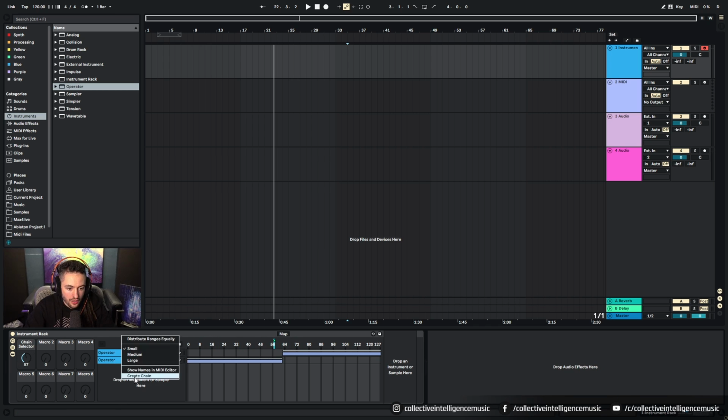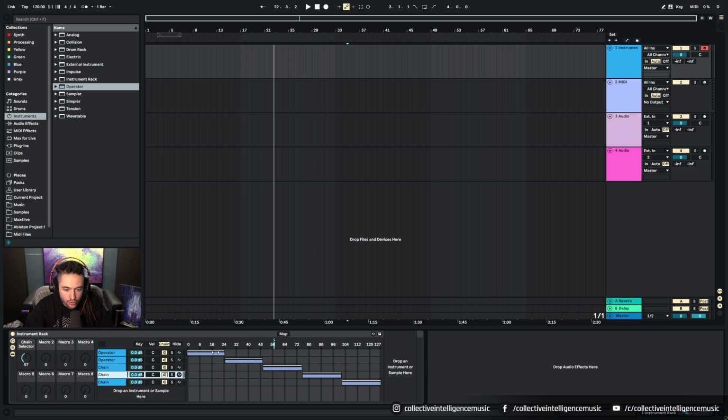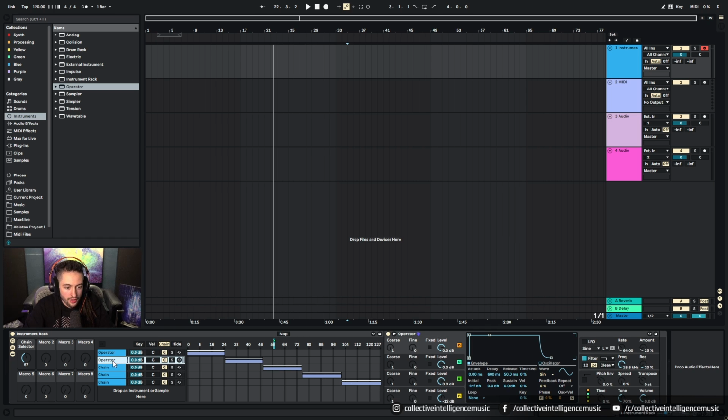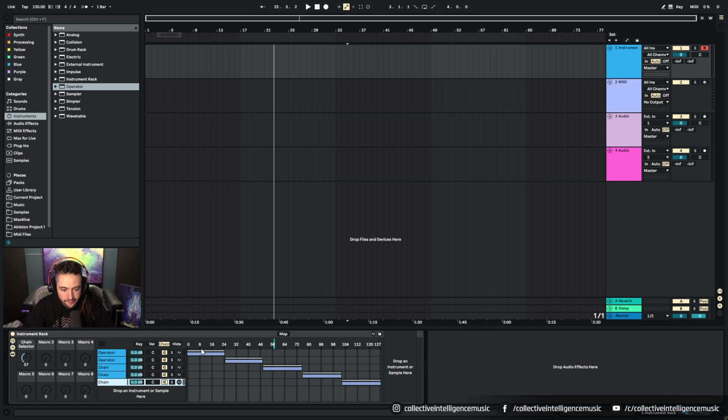So I can move that around and I can go really nutty with this sort of stuff. So if I go create chain, oh, whoops-a-daisy, create chain, and then if I right click on here and I go distribute ranges equally, and I put 1, 2, 3, 4, 5 different versions of operator across all of this, and I can then be having MIDI playing or be playing the keyboard itself, and then depending on where the actual selector is will dictate what's happening.